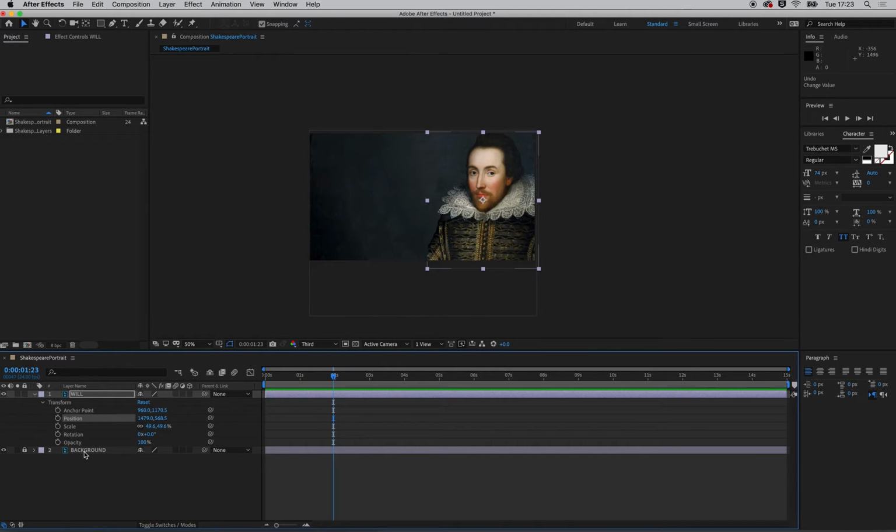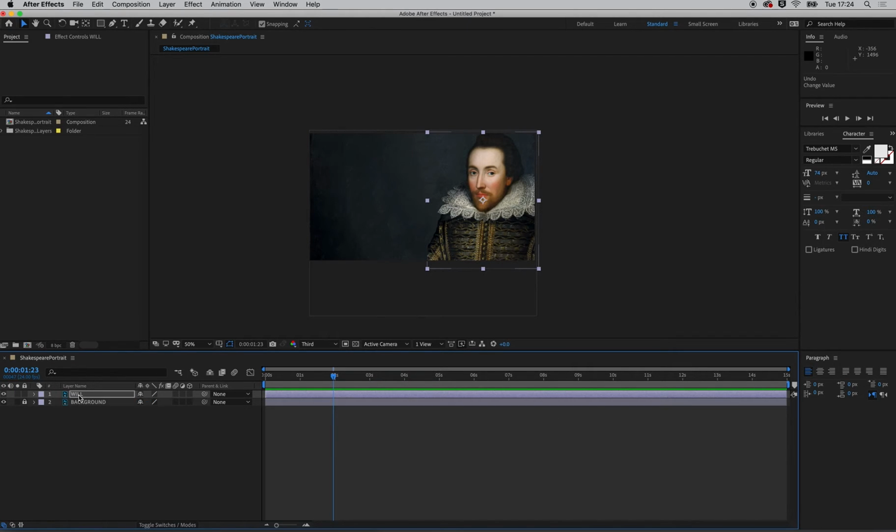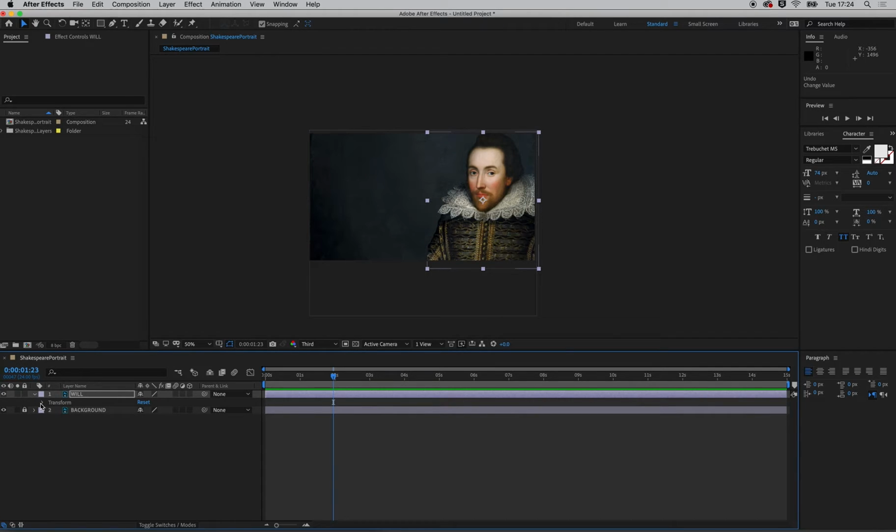Now, if I just wanted to see its position, I could hit the letter P on the keyboard, and that would just show me its position property. I could hit R for rotation, S for scale, and T for transparency, which is a synonym for opacity. So I could call up those things at a time. Let's say I've got 15 different layers and I want to just see all of their transparencies. I can just select all of them and hit T, and then I can see them all in that little tiny area I've got to work with there. But I'm going to do P for position. If you want to go back, I'm just going to hit P again. It makes it go away. Here it is. It's under transform.